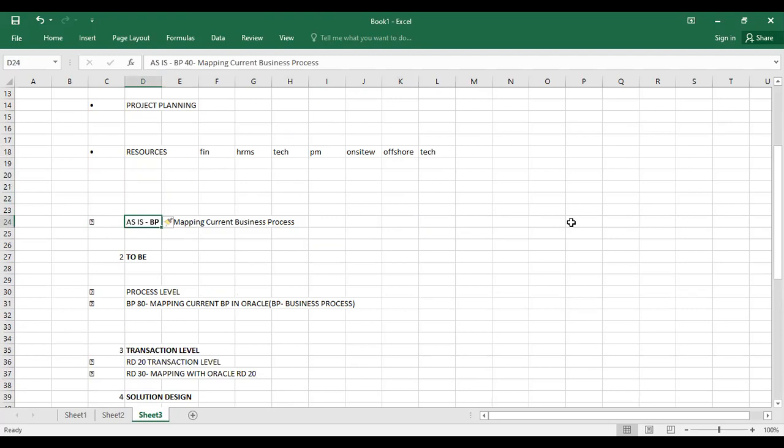So the first document we'll prepare is the assess document, based on the current business of the client. How the business is for the client will be captured per each module. I'll show a sample of whatever I have.